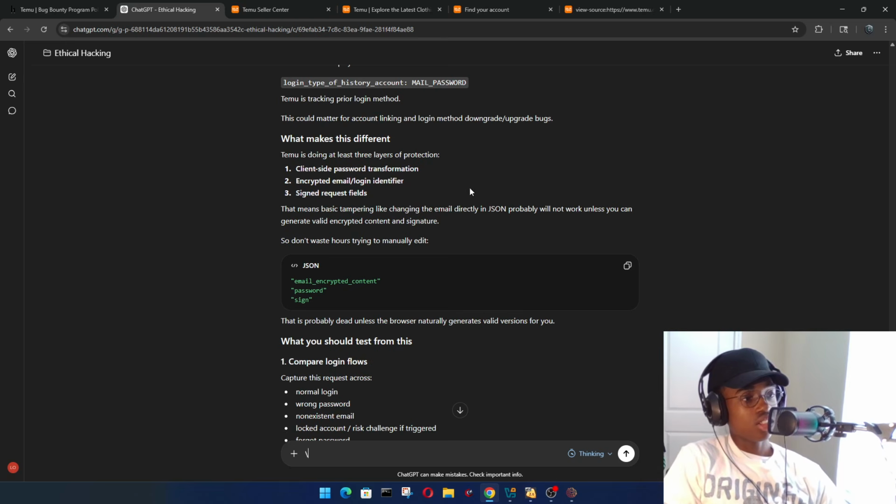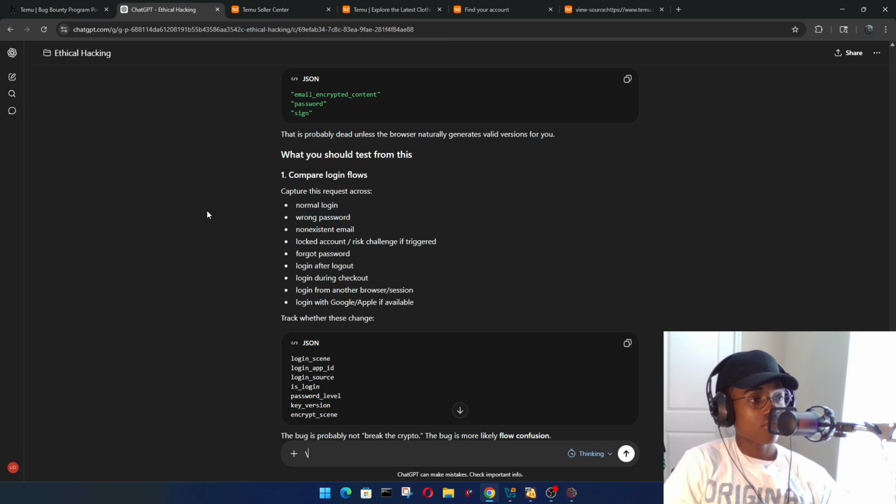It's doing at least 3 layers of security: client-side password transformation, encrypted email/login identifier, and signed request fields. That means basic tampering, like changing the email directly in JSON, probably will not work unless you can generate valid encrypted content and signature. So don't waste hours trying to manually edit. This is probably dead. The browser naturally generates valid versions for you.